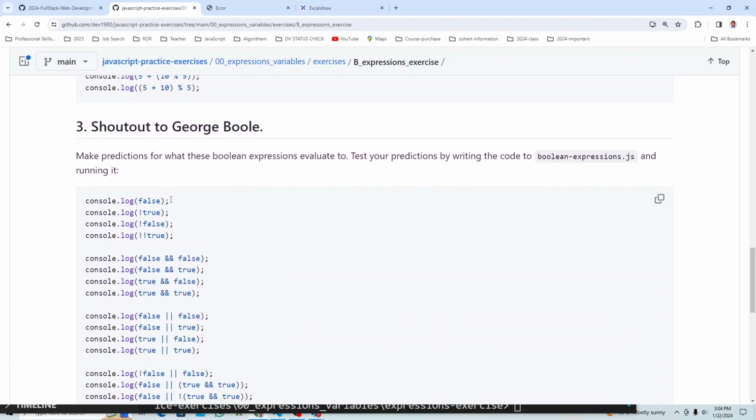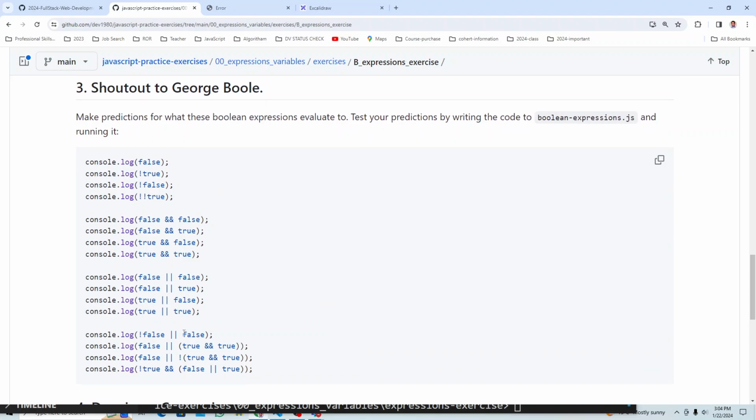Now the boolean, right? Boolean, and also the logical operators like and, or, and the not symbol. Okay. So there are 3 different kinds of operator. Not means just opposite, right?